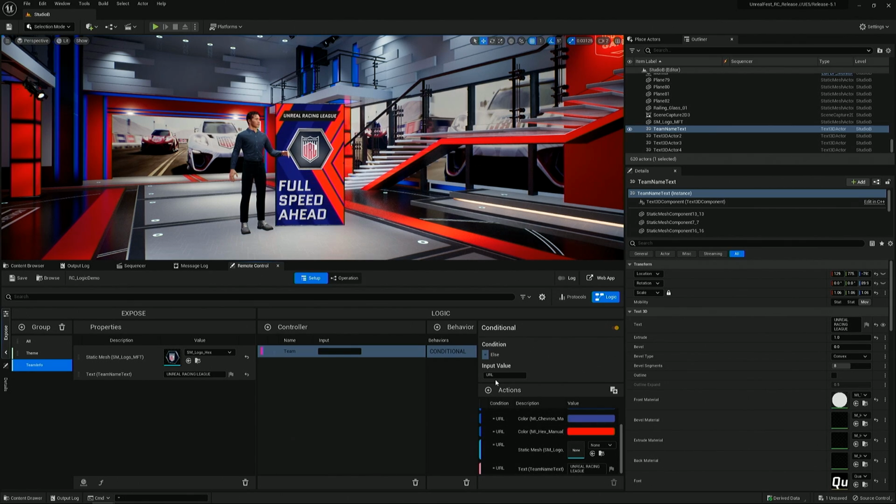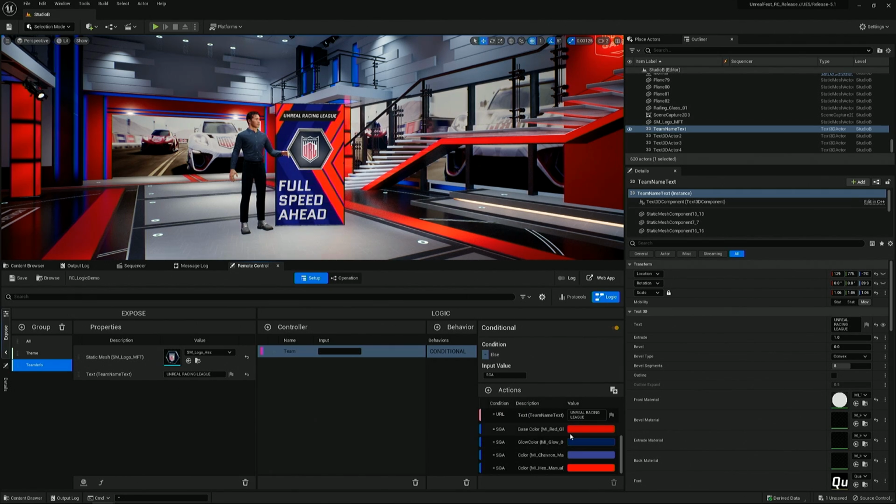Now what I want to do is introduce a second team. So let's go ahead and click this input value here on the conditional and type a second team name in. So I'm going to go with SGA because I already know that team is another team that we feature in the Hype Chamber sample. So I'm going to click enter, and I'll actually click the theme group again and drag it into the stack. But this time you can see it's giving me values associated with SGA.